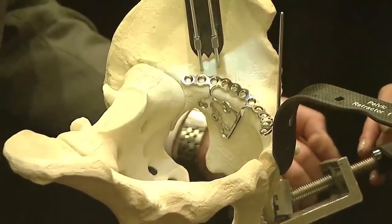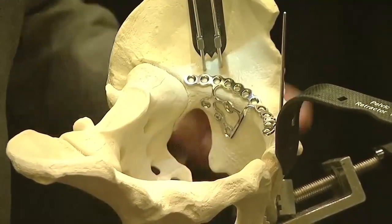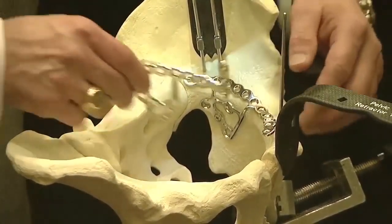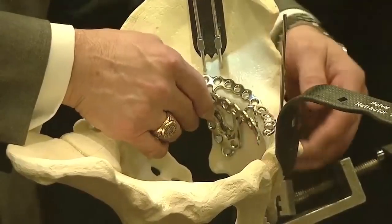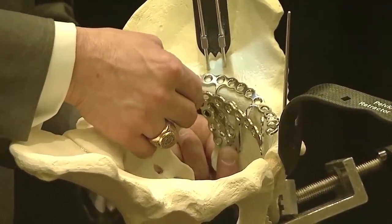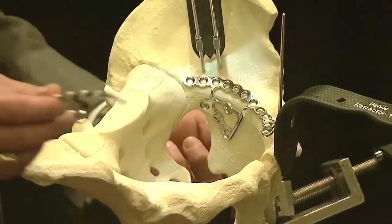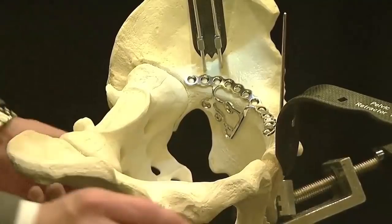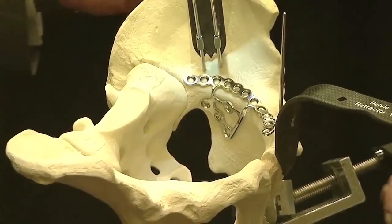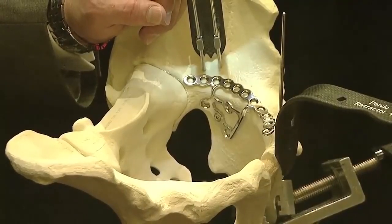So here's the suprapectineal plate with screws along the posterior column right here, along the pelvic brim. And then imagine the infrapectineal plate is going to sit with screws along the posterior column and behind the sciatic buttress region and out here on the retroramus surface. So Claude, we've demonstrated on the sawbone, maybe you could show putting in, since I just did the suprapectineal plate, the infrapectineal or whichever one you want to do.